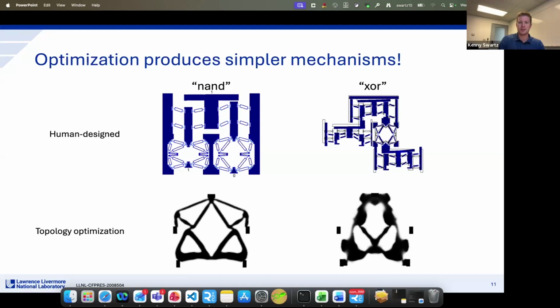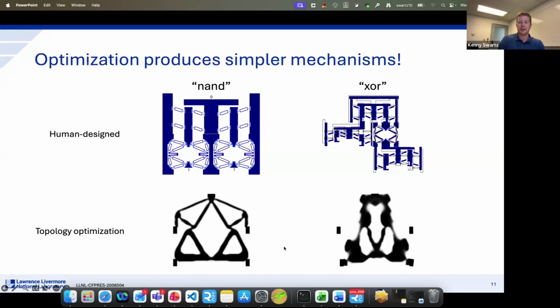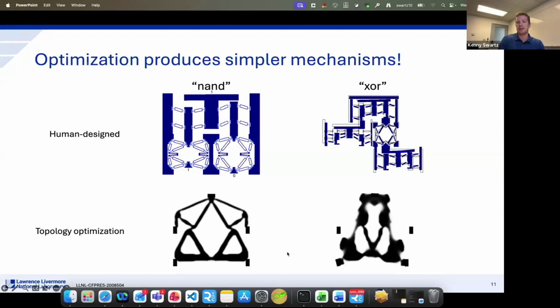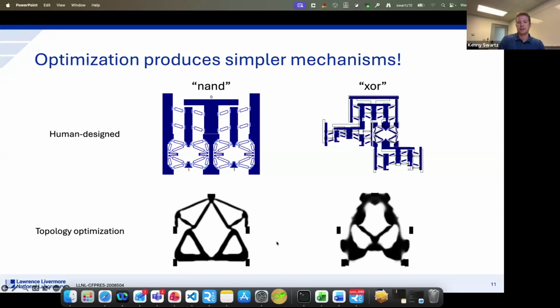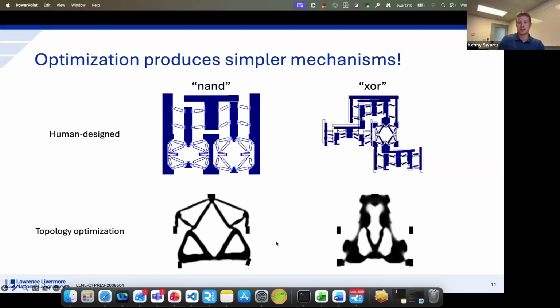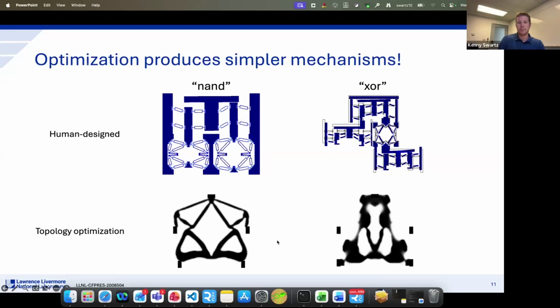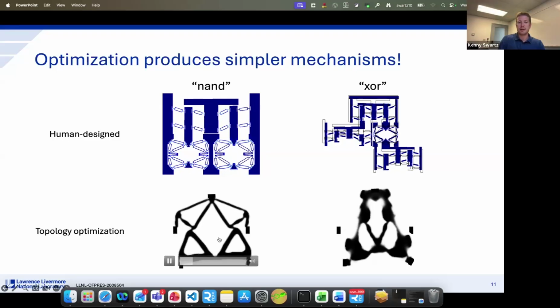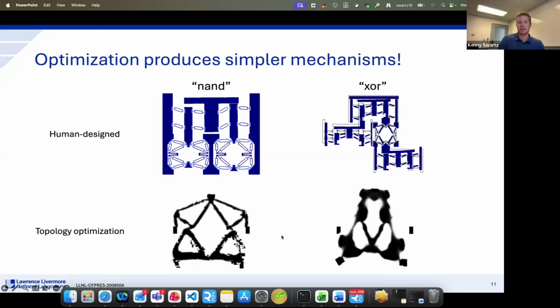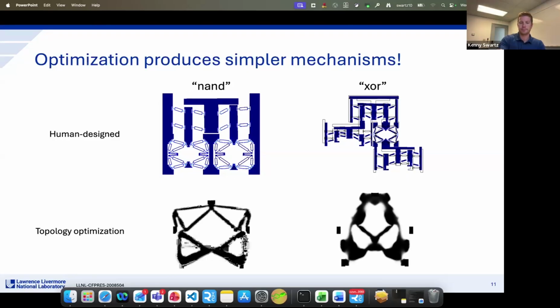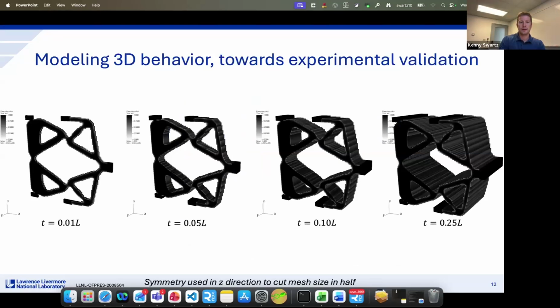With topology optimization, we can achieve the same logic, but with, I think, much simpler mechanisms. We haven't done it with this work, but we could definitely look at minimizing the stress. We can do that either from topology optimization, although that brings in a certain set of headaches, or we want to look at taking these topology optimized designs, conformally meshing them, and then doing shape optimization to further refine them. One of the next steps we want to do in this work is to take these designs and actually print them and make sure that in real life, they operate as we're predicting with our models.